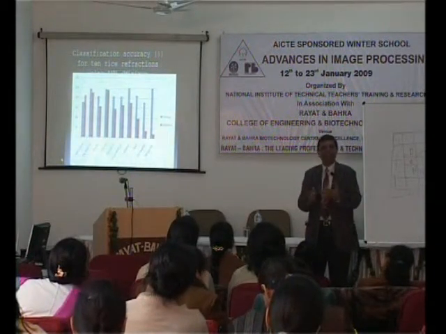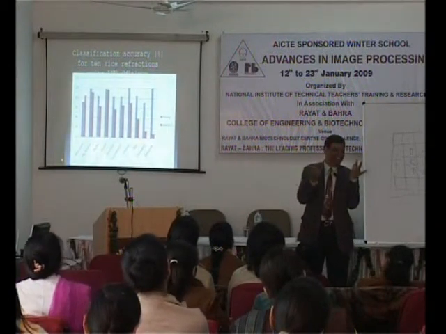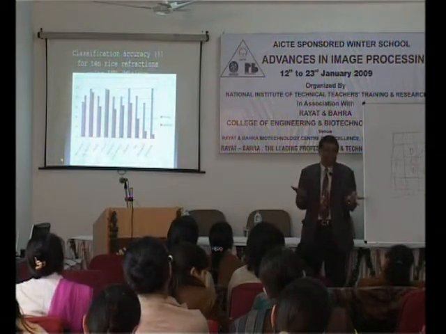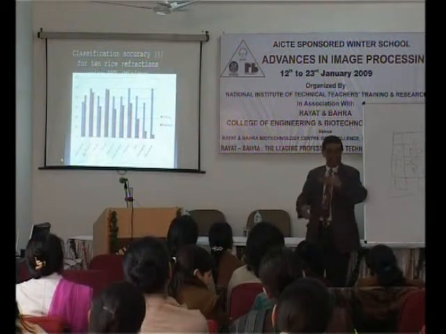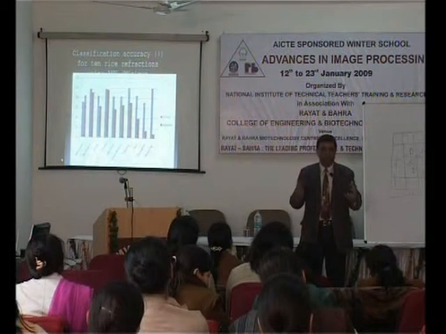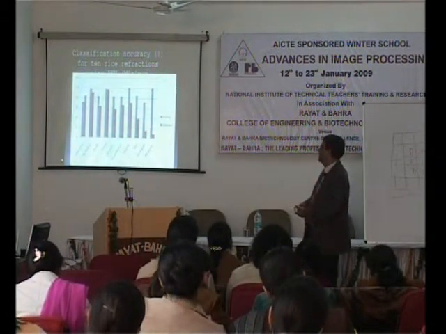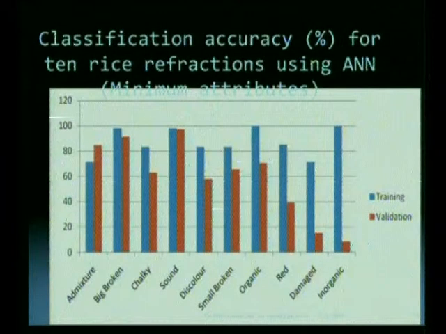If a child has not seen number 7, he has seen 1 to 10 and 7 is never shown, you ask what is this number, he says, I don't know what this number is. Isn't it? So he has to see all the numbers. Similarly, the neural net also has to see all of them in equal numbers. If you show the same thing again and again, the neural net training also becomes higher on that particular side.